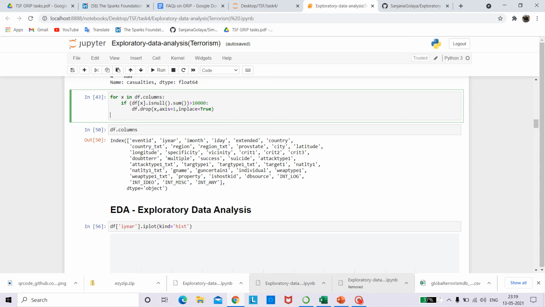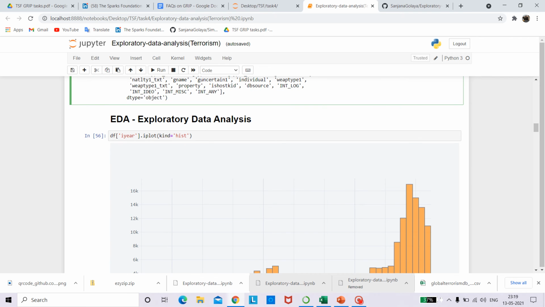In case you have missing values, one way to deal with it is by filling in the mean value or so on and so forth. You can do that, or if you have too many null values in your data set, you can just drop the column. I've done that, and after that, if we check the columns, we can see that we have just 45 columns, and it has more or less all of the columns that were relevant to us for performing this data analysis. Now we can begin with the EDA.